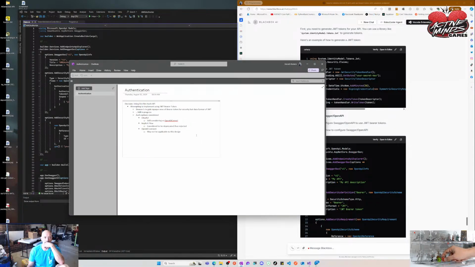It's just basic stuff. So for my authentication, I've decided to go with attempting to implement JSON Web Token as a bearer token. Mainly because I can pass more information back using a JSON Web Token, but it's also opaque, because bearer tokens are opaque, allowing them to be a little bit more secure.